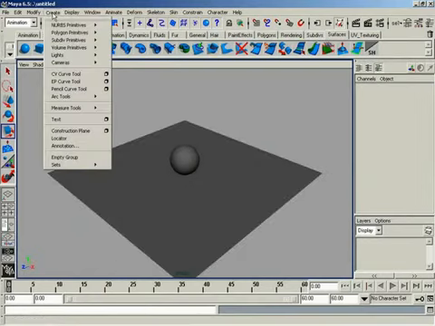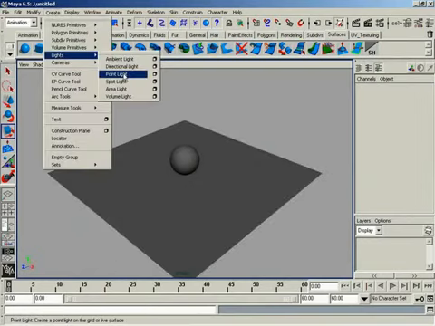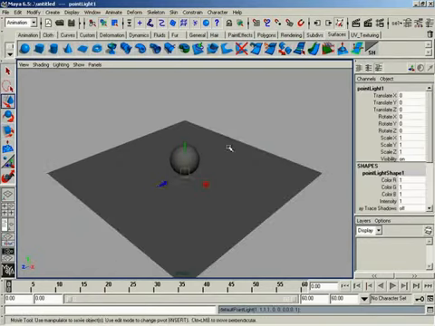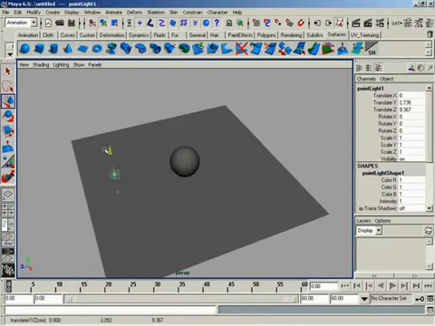Let's go ahead and create, in this case, a point light for now. And I'll start moving it around my scene, and we immediately see something kind of awkward. There's no lighting data being sent over to our geometry. The geometry doesn't look lit by this light. That's right. Everything looks exactly the same as it did a second ago, save the new light icon now floating around my scene. Why is this?